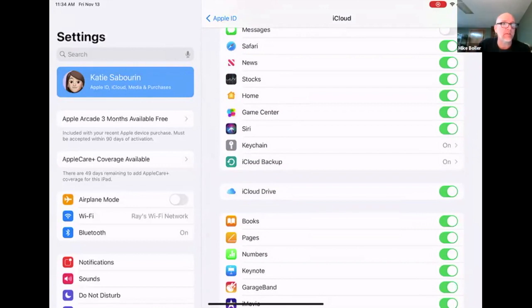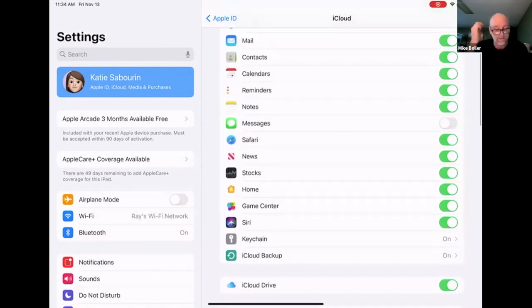And I do have that family storage plan, by the way. With the kids' iPads, it helps so much because they don't run out of space. I will warn you though, one of the things I've discovered with all this backing up for the photos is you have to empty the trash in the photos every once in a while. Otherwise it'll take up a lot of space on the device.